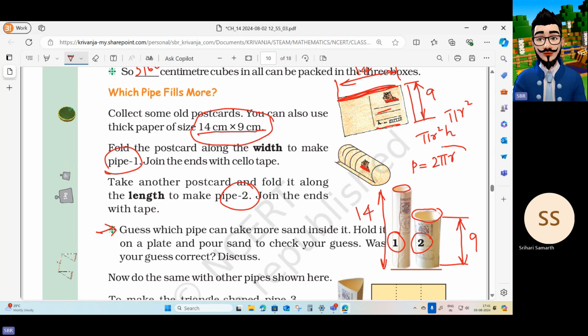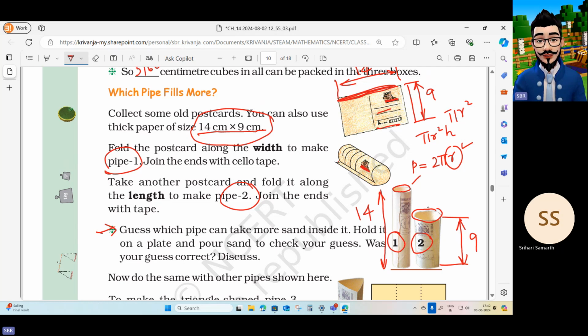First perimeter equation, this equation. For pipe 1, do you know P? What is the value of P? Nine centimeters. Okay, this is perimeter. And can we calculate r using this equation? Can we calculate the radius of pipe 1 now? How will it be? P divided by 2 pi. Beautiful, fantastic. I know you never heard this, but I'm really proud. So you can calculate r of pipe 1.